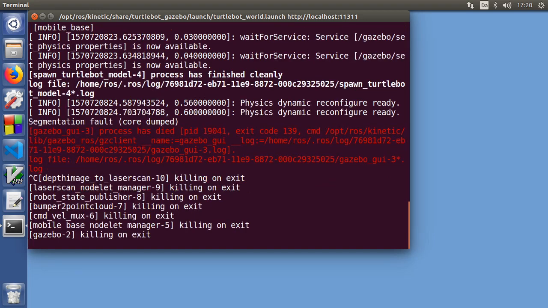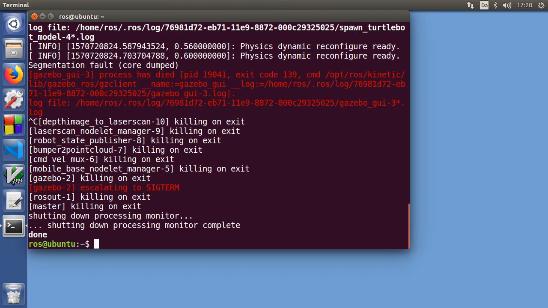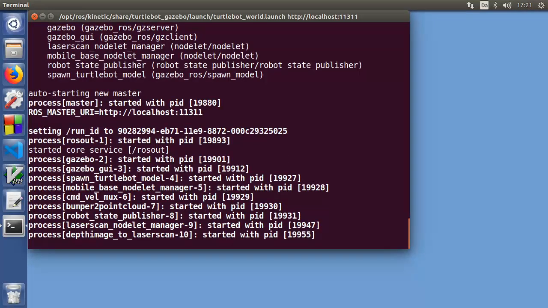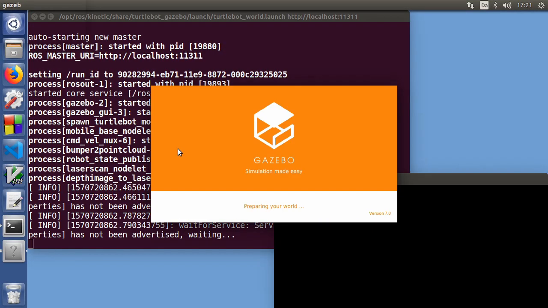So I'll just press Control C in order to stop everything now, and we'll wait until it has stopped, and then we can restart it. Usually I'll just try and restart it when this happens. It's unfortunate, and it works better if you have a native install of Ubuntu on your computer. I'm using VirtualBox, so that's why it's problematic once in a while.